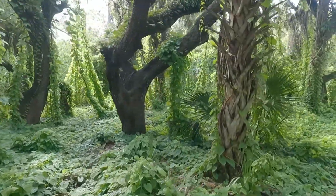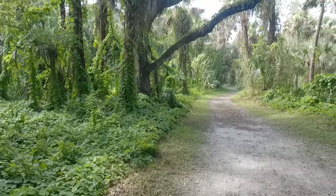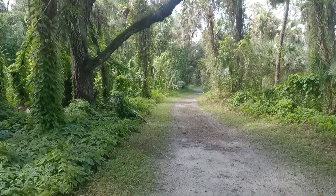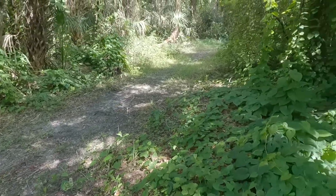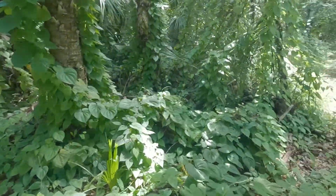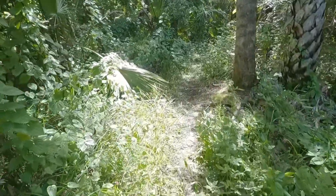We're in La Belle at the Nature Park. I've been in this area before but I've not been to this actual park and it's quite beautiful. There are quite a lot of trails to choose from in this area. We can head it down this way — the GPS unit is pointing us in this direction.